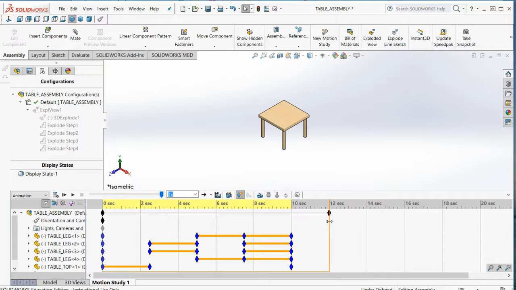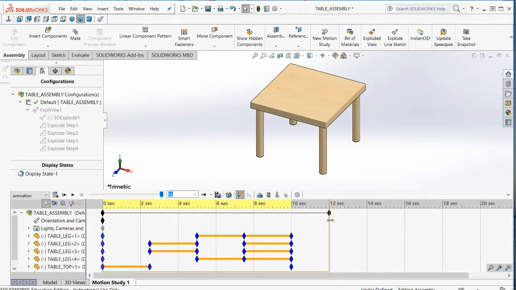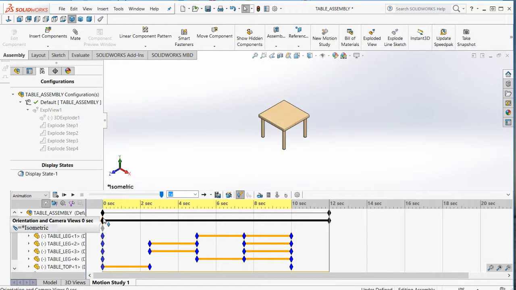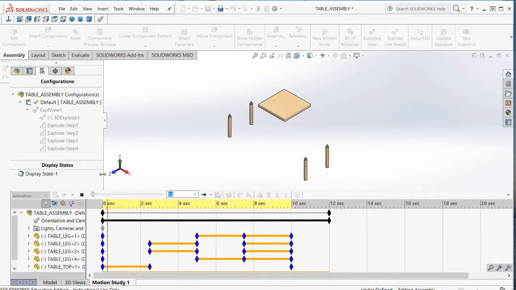And if you didn't see that, I'll undo it. So I come to my dimetric. I want to right click and place a key there. And that's for my orientation setting. And let's just see what happens when I have this whole black line here. So I'm going to go ahead and click play.